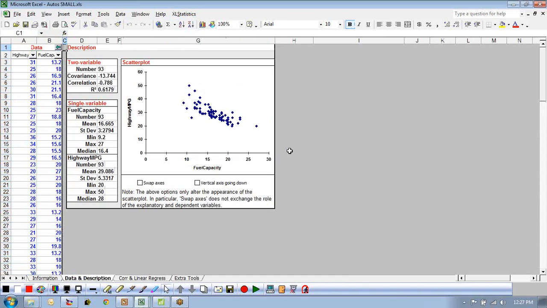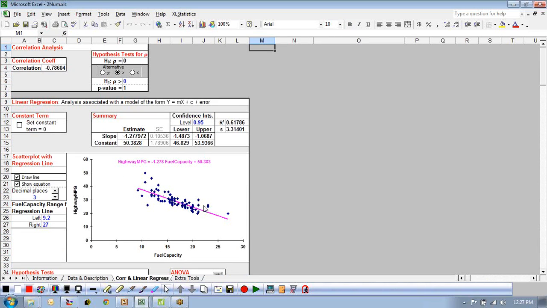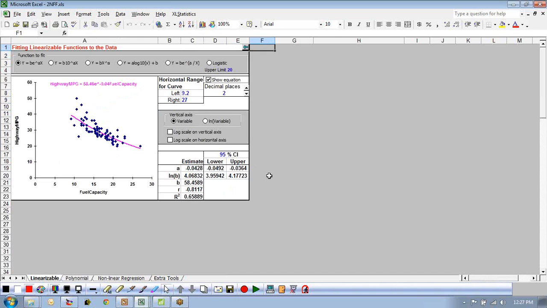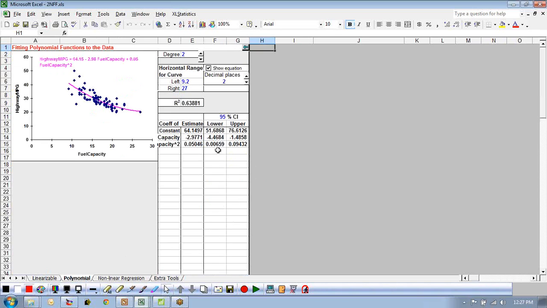Let's take a look at that. When we do a two-num analysis, maybe you might say, well, that's a little bit of a curvy relationship, and the line isn't looking so good. So I'm going to use a polynomial to do that. So let me go ahead and do this. If we look at a polynomial fit, maybe you said, well, just by putting in that slight curvature, I improved the model from 61 to 63, but I got enough of an improvement to really keep it. So I'm going to go ahead and keep that in there.